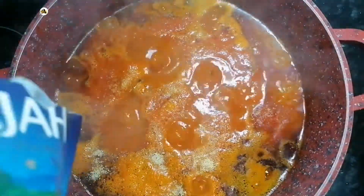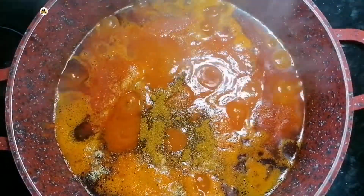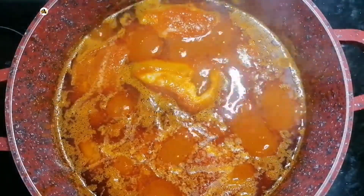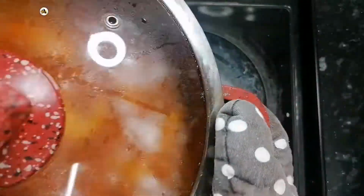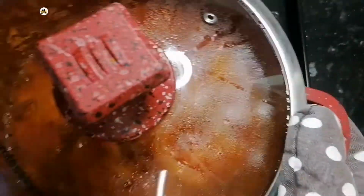For seasonings, I have aroma stock powder, which serves as an all-purpose seasoning, curry powder, and salt to taste. You can use any seasonings of your choice. So what I am doing is to toss the pot to make sure the stew is mixed well, as you don't want your fish to break into small pieces, so avoid stirring, okay? Allow it to simmer for about 3 minutes.